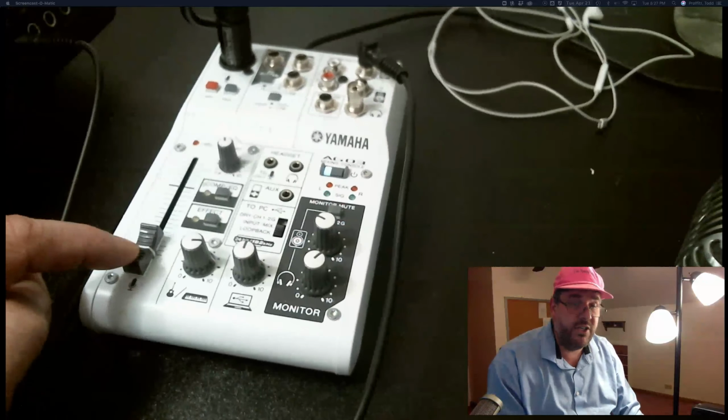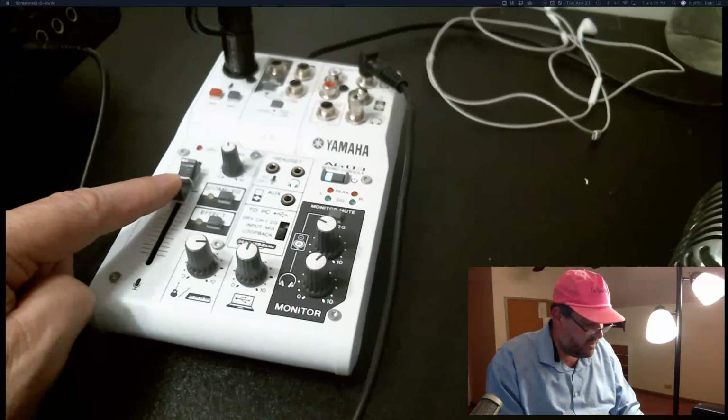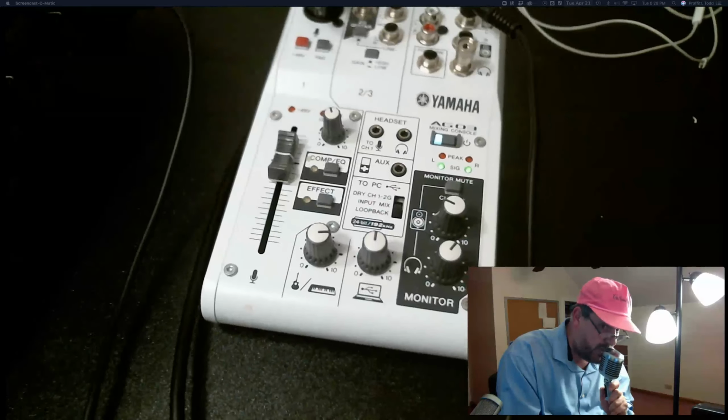Next thing I want to do is make sure that I'm at unity. That's this one here. I want to set this at 0. So if I set that at 0 and I set that at gain, and if I pick this up, I should be able to pick it up and check 1, 2. So I do have some sound.